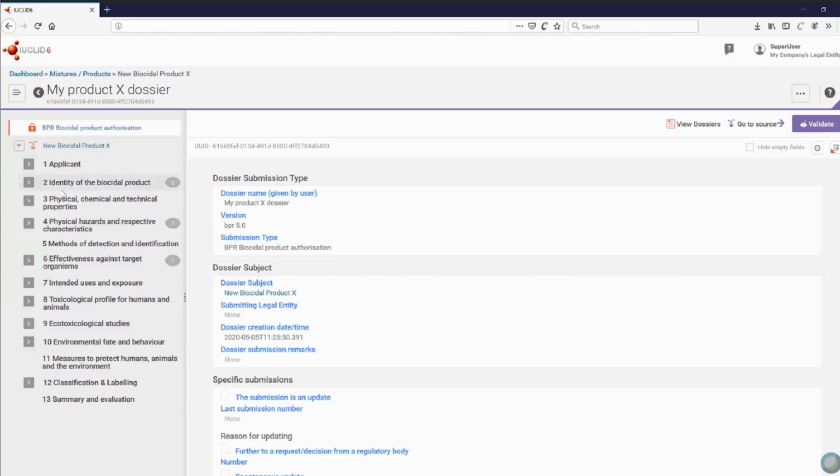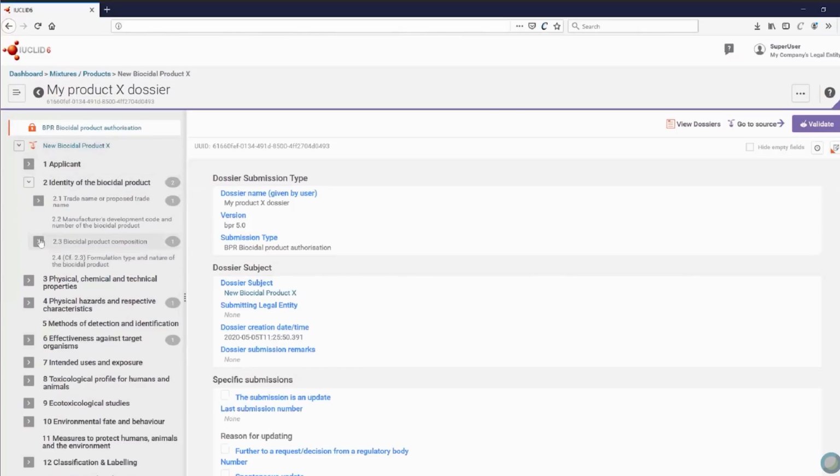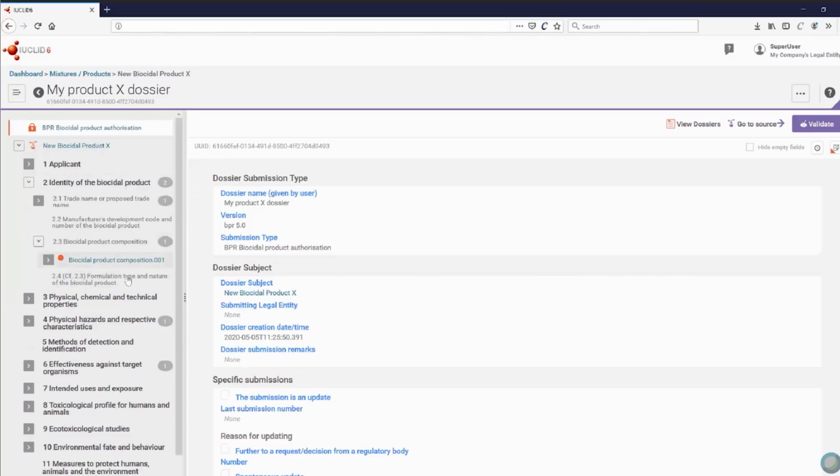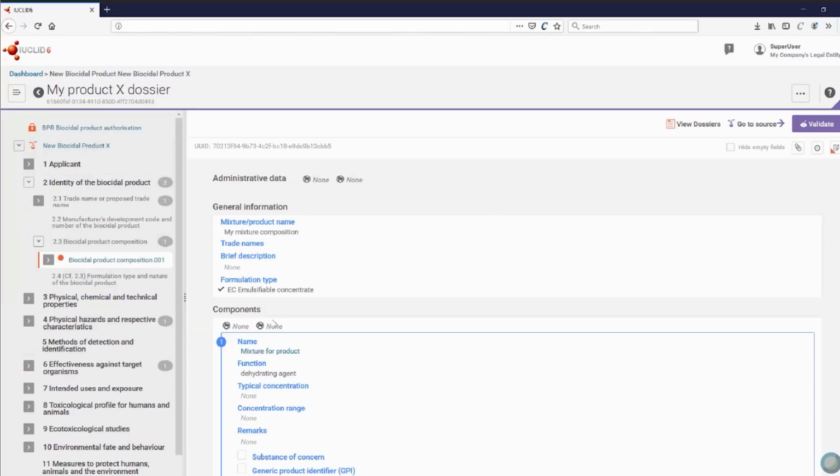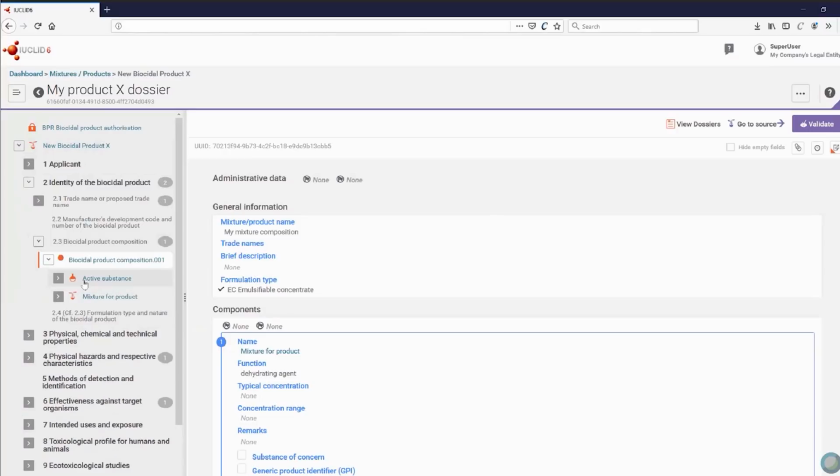Now, importantly, if I go to section 2 into the composition of the biocidal product, I can not only go to the composition of the biocidal product, but I can also view the components of the composition. In this case, I have an active substance component and a mixture component.